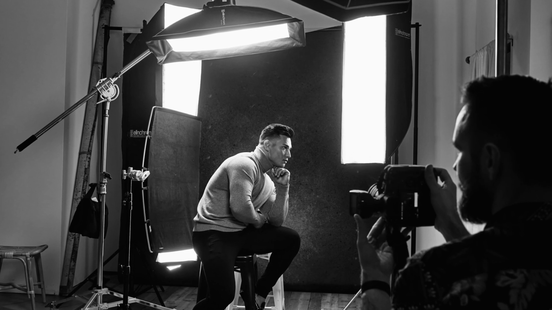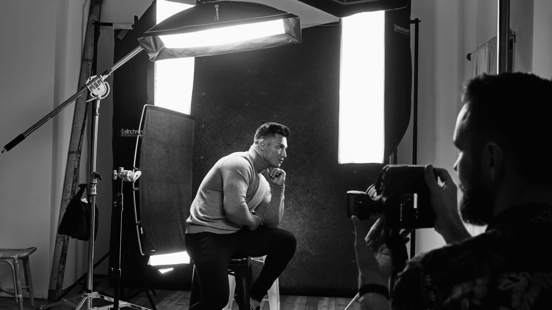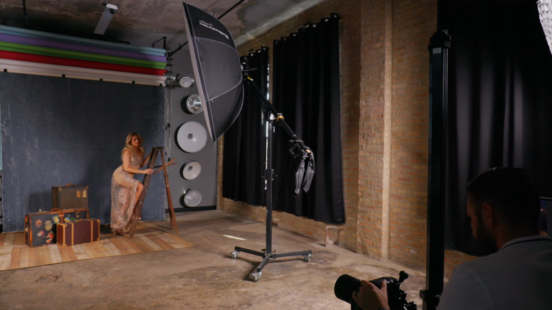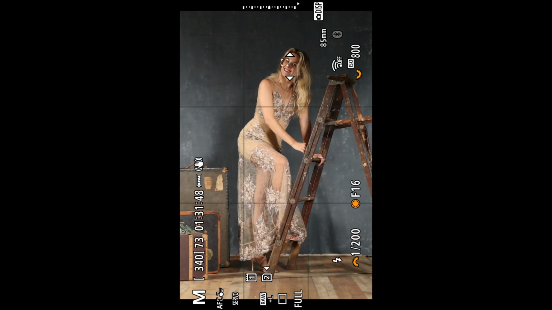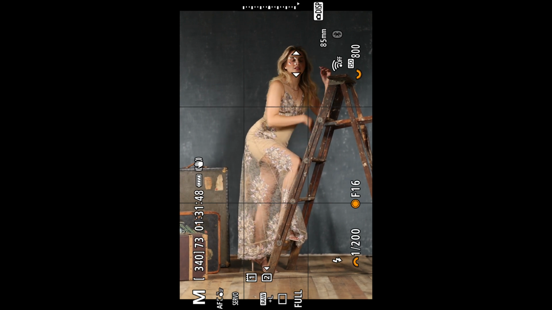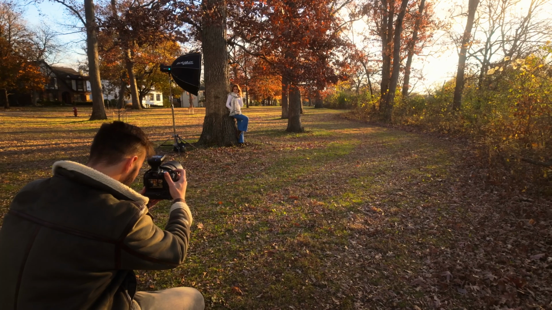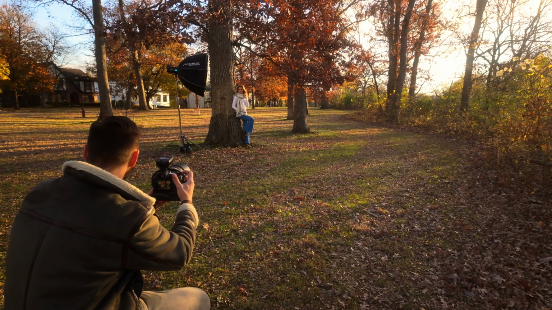If we're photographing in the studio, then we're probably going to shoot at our camera's sync speed. And for most of you, that's going to be a 1/200th or a 1/250th of a second. This is the maximum or fastest shutter speed that our camera can communicate with our flashes and have them fire in a very efficient way. This isn't something called high-speed sync. That's something that would happen if we were probably outdoors or trying to stop motion, and that's when we increase our shutter speed past our sync speed. But if you want a deep dive on high-speed sync, I'll link to a video that's all about that.